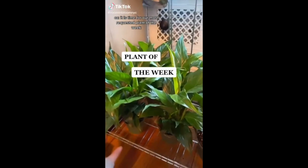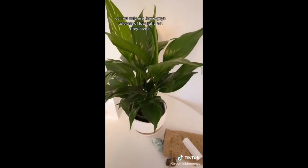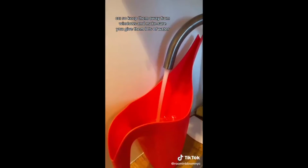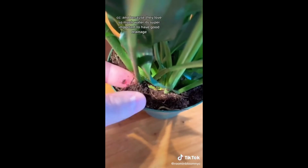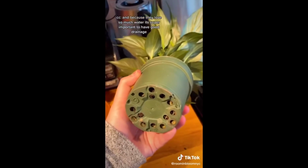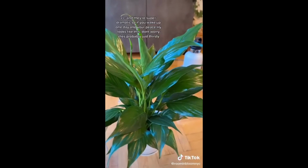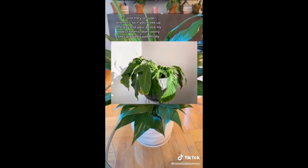It is time for our most requested plant of the week. Here's how to take care of your peace lily. Not only are these guys tolerant of low light, but they love it, so keep them away from windows and make sure you give them lots of water. I like to water when the top layer of soil dries out, and because they love so much water, it's super important to have good drainage. Always make sure to chop off dead flowers, and they're super dramatic, so if you wake up one day and your peace lily looks like this, don't worry, she's probably just thirsty.